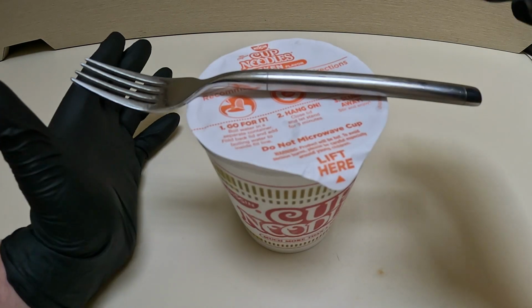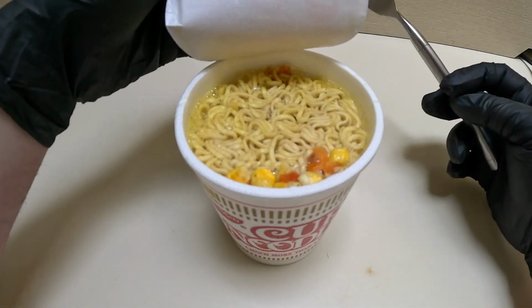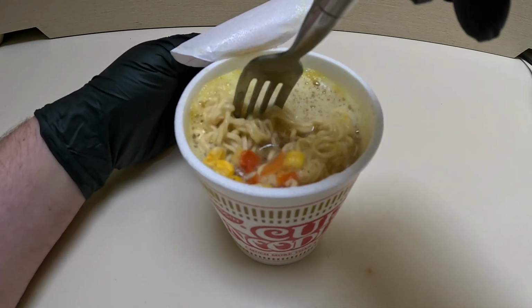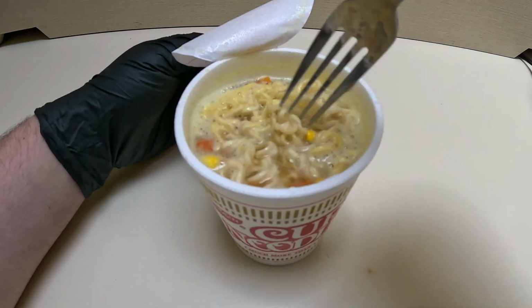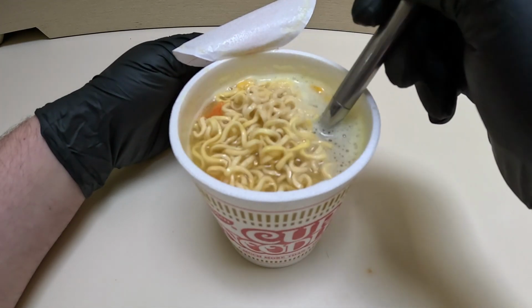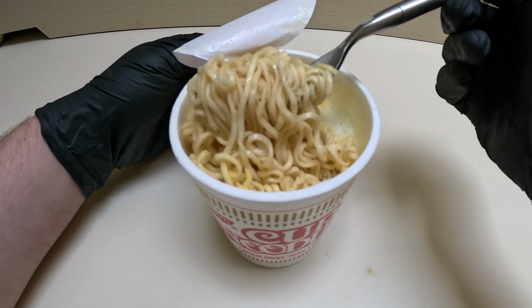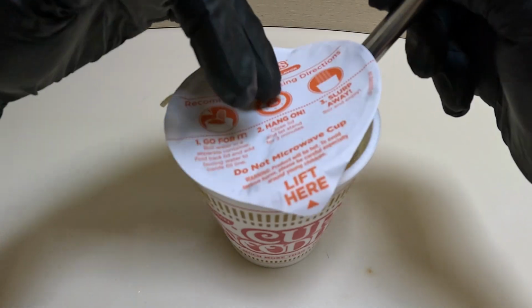After the time has elapsed, we can remove our weight and open up our lid. And you can see the noodles have increased in size. The water level has gone down just a little bit. And I like to stir it up a little bit before I eat. It just makes it a little bit more consistent and it makes the experience a little bit more enjoyable. And that's it. Congratulations. You've just made a cup of noodles.